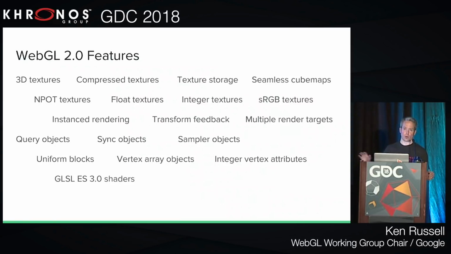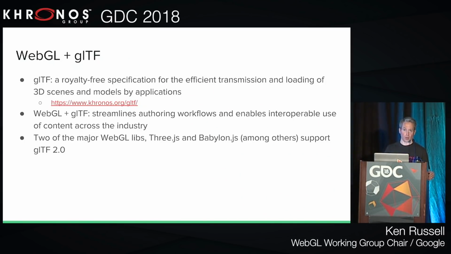WebGL 2's got all the features from OpenGL ES3, and you can do a lot of neat stuff with it. Now, a really fantastic marriage is WebGL plus glTF. glTF, the OpenGL transfer format, was designed with WebGL in mind, and thanks to lots of colleagues, has taken an amazing evolutionary step. So now it's a physically based rendering file format. It's really interchangeable between a lot of tools.